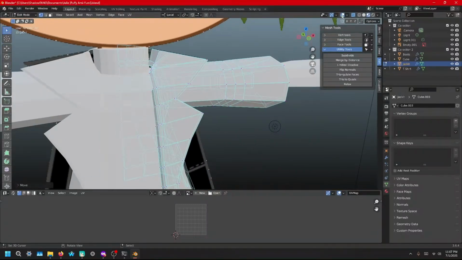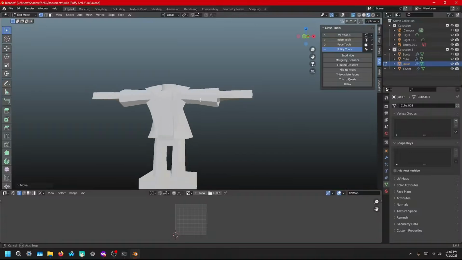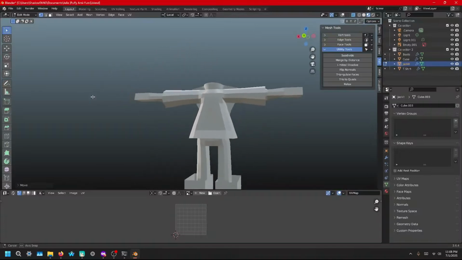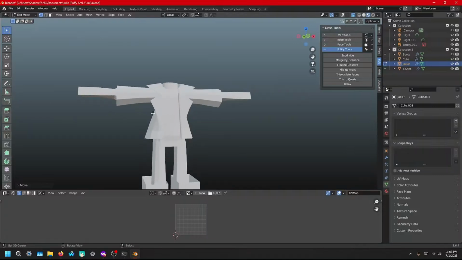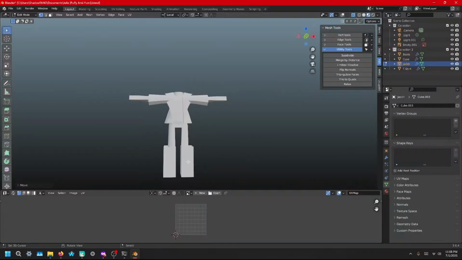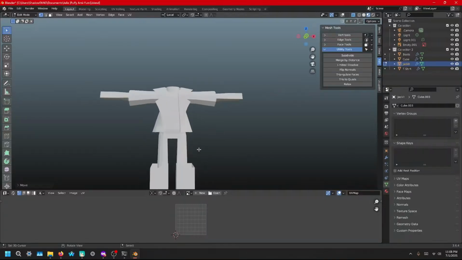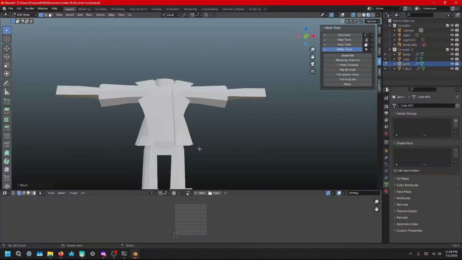Okay, so this is how it looks so far. And I say that's a complete yes in my book. Alright, thank you so much for watching, and we'll come back and do the feet, the shoes, the boots, later. And the pants. I totally forgot about the pants.